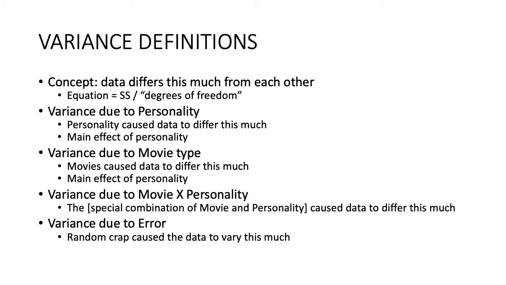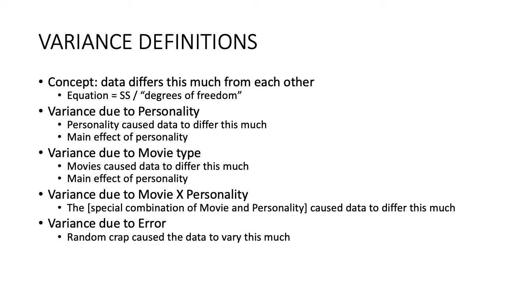There's also variance due to personality and movie working together. We call this an interaction. There are special things that can happen when you put personality types and movies together. Some personality types might like Little Nicky better, right? Like introverts might really respond to Little Nicky because they feel like maybe that's them, or extroverts may really respond to Billy Madison because they feel like that's more relatable to them. Who knows? But special effects can happen when you put 2 variables together. Well, there is the variance that's caused by this interaction. And this is our interaction term.